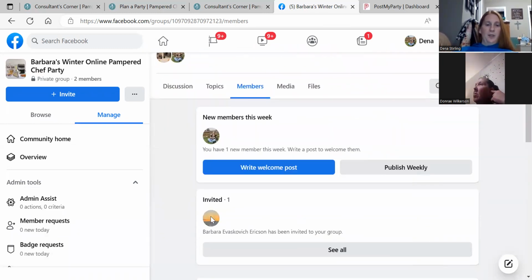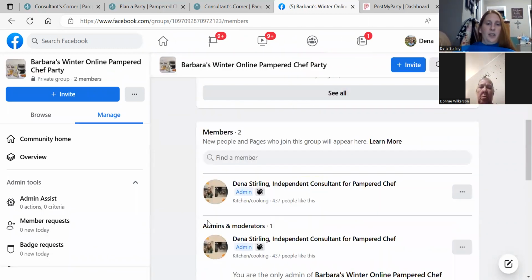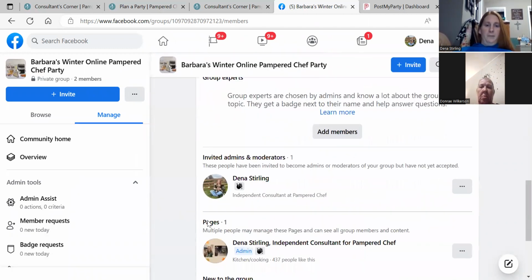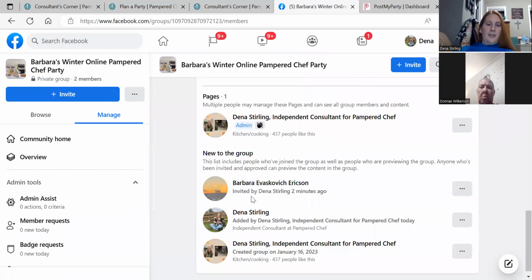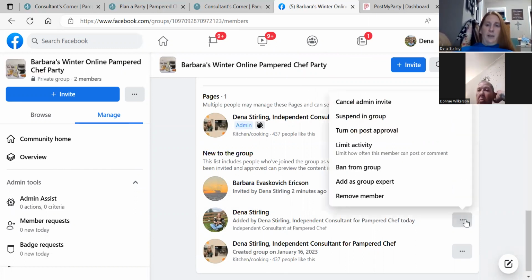Now, whenever my host joins, so like I've invited her, when she joins, she's going to be moved from right here where it says invited, it's going to change to joined. And then I can add her as a moderator. So like right here where you click, just like how there's an invite for the admin, there's going to be one that says moderator when you're ready to add that person, and you just click on that one for your host.